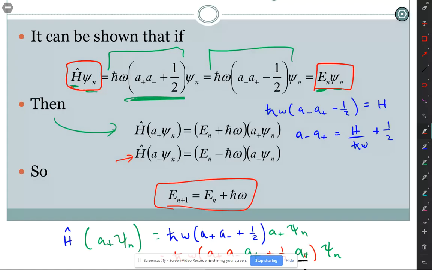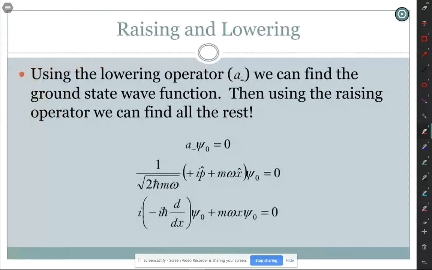And we worked through to find that the difference in the energies, if we use the raising operator, it gave us the energy one step higher was the energy we had plus h bar omega. So the steps between each energy setting are h bar omega. Then comes the next step. What's new? If we have a lowering operator, the lowering operator will lower us in energy state until we get to the ground state, the lowest state possible. Is that n equals 0? It's actually n equals 0 in this case.